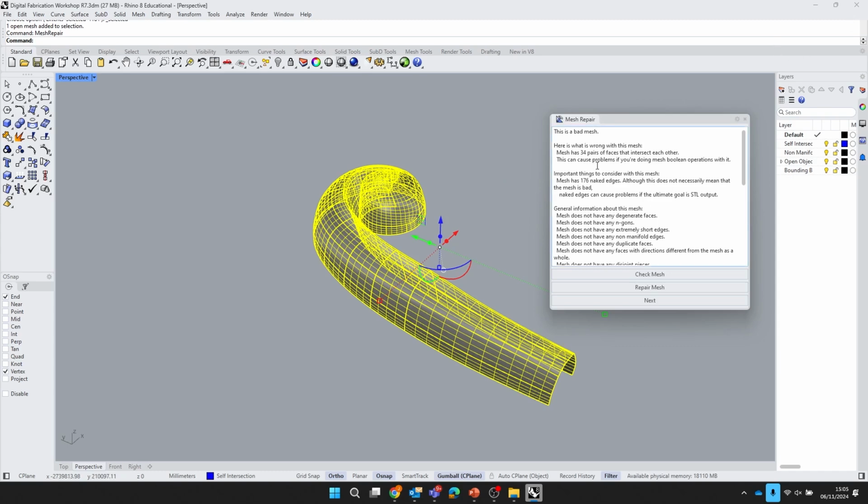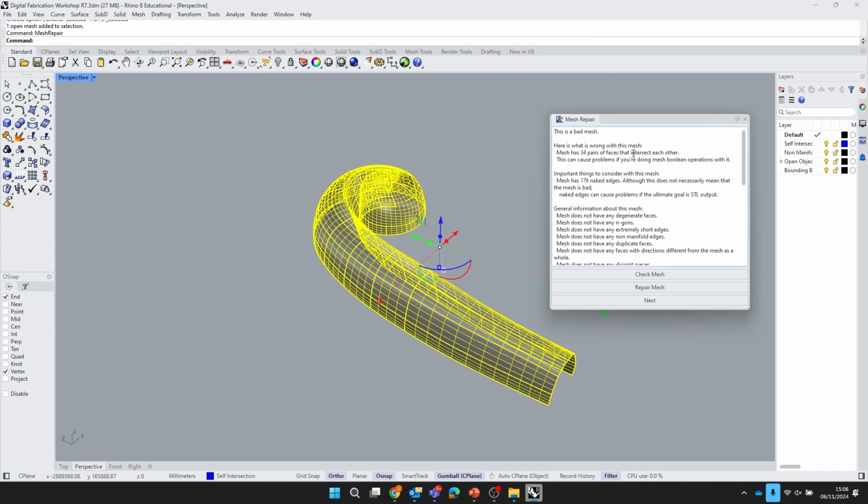It has 34 pairs of faces that intersect each other. So at some point, there are 34 little squares, or 34 pairs of squares, that are self-intersecting. They overlap each other. So to make this a clean model, I need to find where those self-intersections are, remove those faces, and rebuild that area. There's a fast way to do it, don't worry. And once I've rebuilt that area, I can then finish closing it, and that can go off for 3D print. That's a finished clean part. So it's actually not too bad.